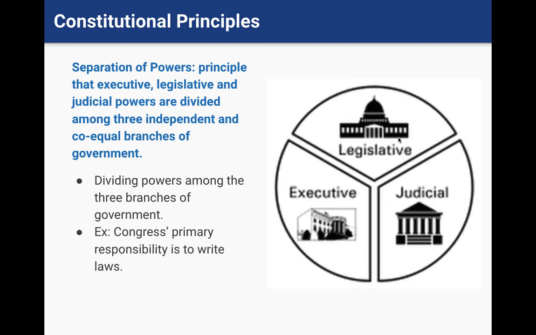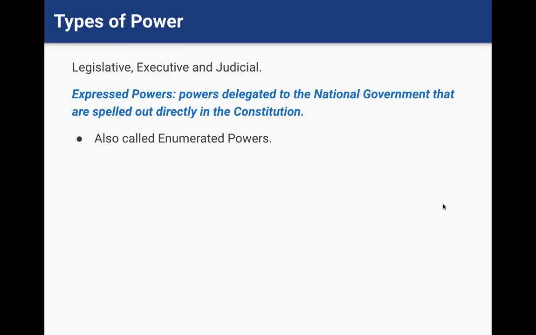The legislative branch is going to be primarily responsible for legislative power, which is the power to make laws, right? Executive power is the power to enforce laws. Judicial power is the power to interpret. So by dividing up the power that way, it's going to limit the power of government because each branch is going to want to retain control over their specific type of power. All right, so that's the idea behind separation of powers.